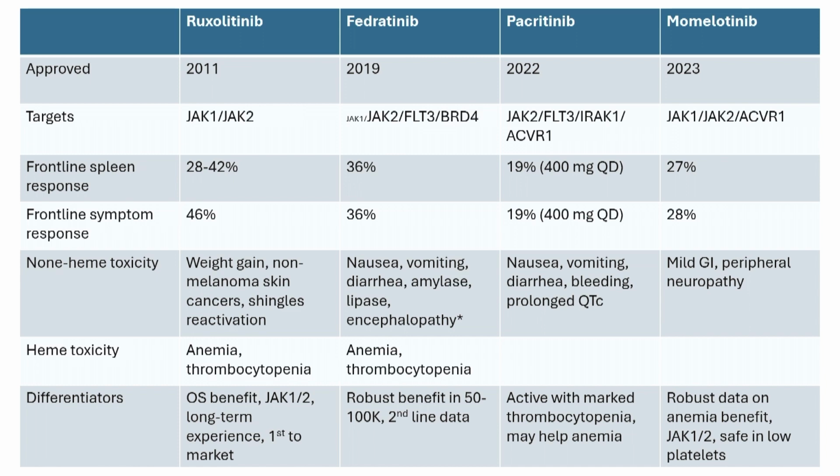And then I think the one other target I'd mention is this ACVR1. So the ACVR1 is involved in hepcidin and iron regulation and chronic inflammation. But the take-home point is if you inhibit ACVR1, it may make iron more available to the bone marrow. It may allow you to make red blood cells a little bit better. And so pacritinib and momelotinib inhibit ACVR1, and both of those agents have been associated with causing less anemia, maybe helping the red blood cell count a little bit.